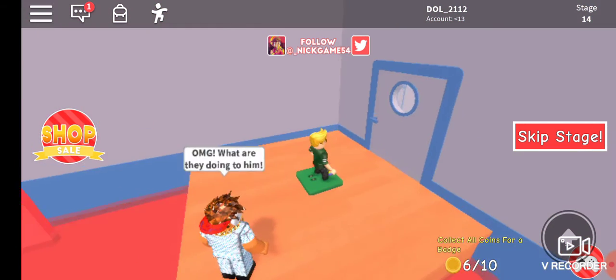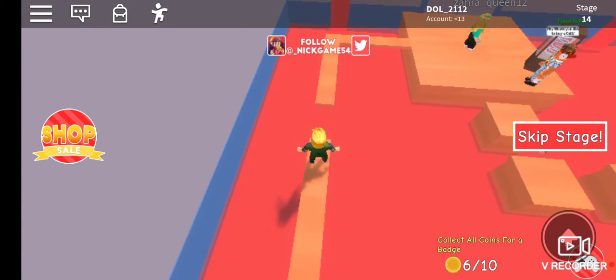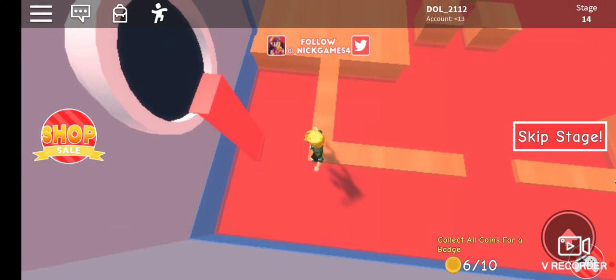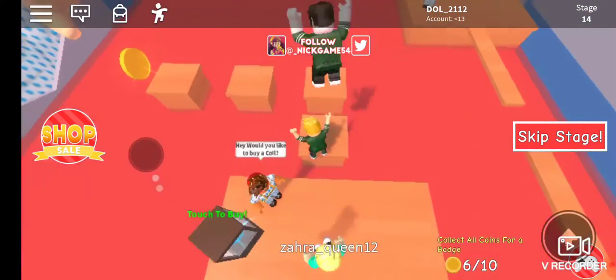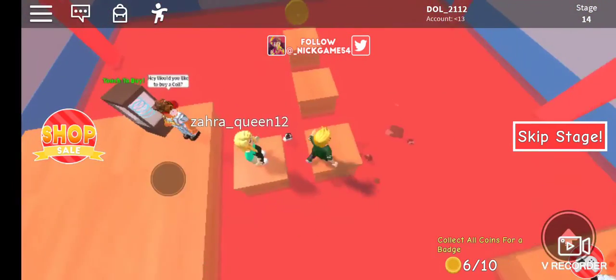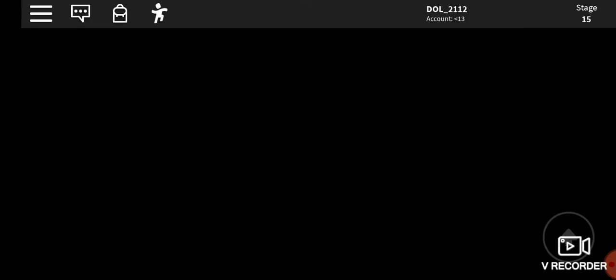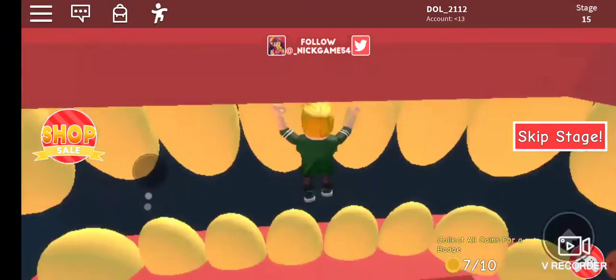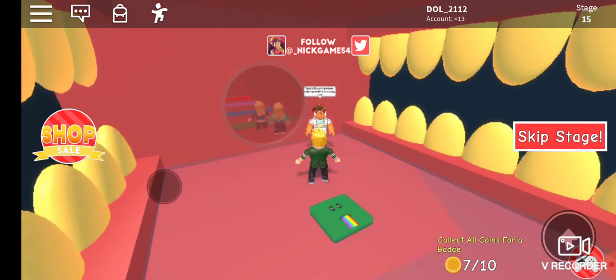So, where am I? Yep. Here. So, you basically go there, and then what do you do? You jump. Yep, you basically jump. Okay, the coin. What the heck? Look at this freaking dude, he ate me. What's wrong with you? You have decayed teeth. Very yuck. Not good.